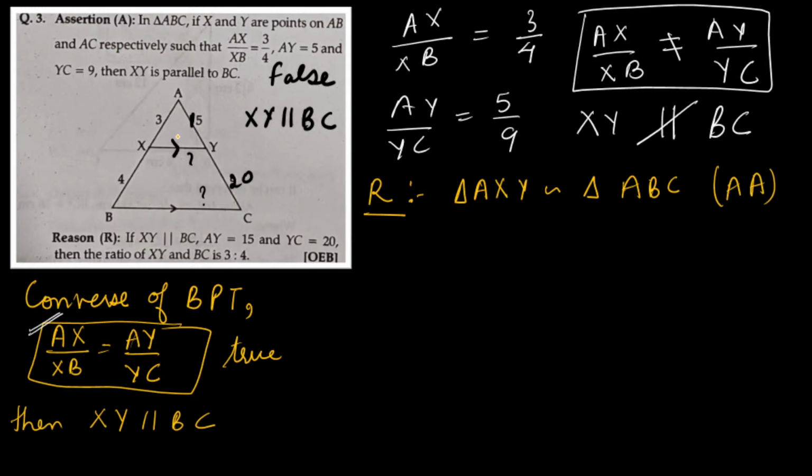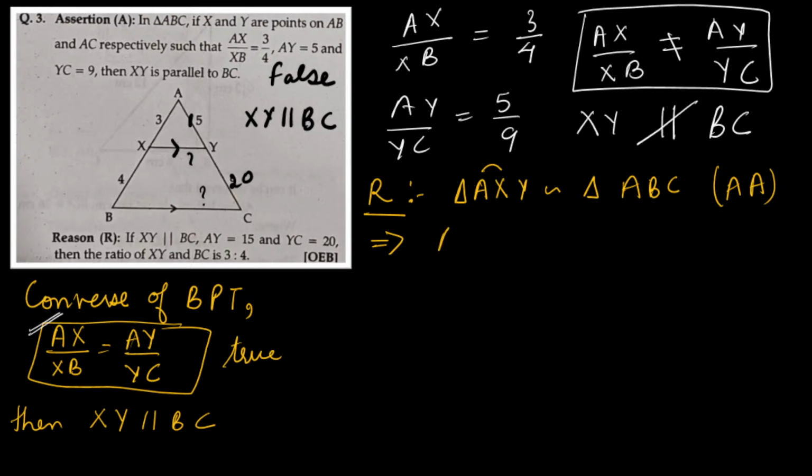By angle similarity, because angle A is a common angle, it's present in both the triangles, and angle X is equal to angle B, corresponding angles. Angle Y is equal to angle C. They are making a pair of corresponding angles. So this type of triangles will always be similar by angle. I have shown you which angles are equal. So we can write the ratio of the corresponding sides. If two triangles are similar, we can write the ratio of the corresponding sides.